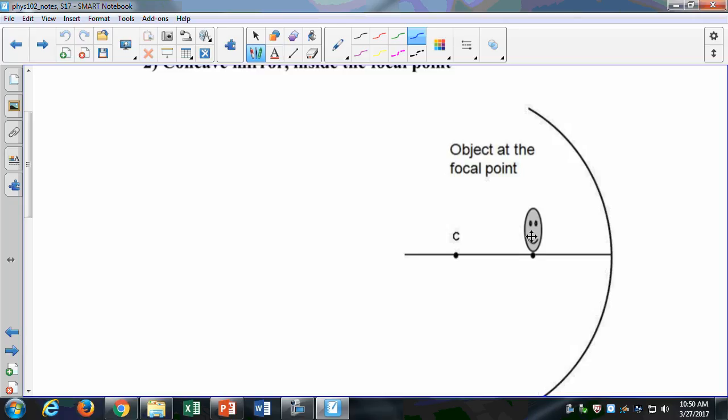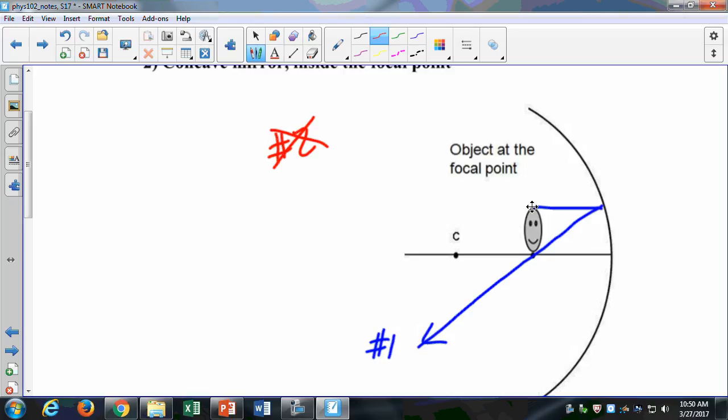But here, we can't get them all, but we can get some of the rays parallel to the axis and through the focal point. That was rule number 1. Rule number 2, we can't draw because it would have to go through the focal point and it's at the focal point and then parallel to the axis. Rule number 3, we can draw through the center of curvature and then back on itself. Let's see, I'll do it pink, I forget what I did before. So the way this works is I draw a ray as if it's originating from the center of curvature. So I draw a ray that goes up and like that.